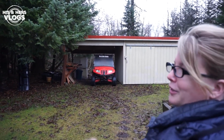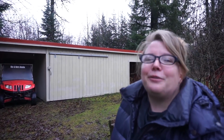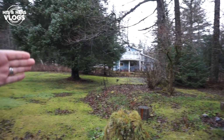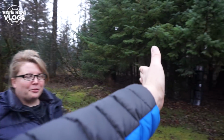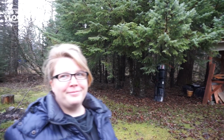I just love this north side of our house. It has a great Alaskan feel, but also kind of a beautiful yard. I'll tell you what I love about this side of the house is the potential for a giant shop that goes from our property line all the way back there, and we could have a really nice shop with like 13-foot doors, so big old RVs, trucks, and boats can fit.